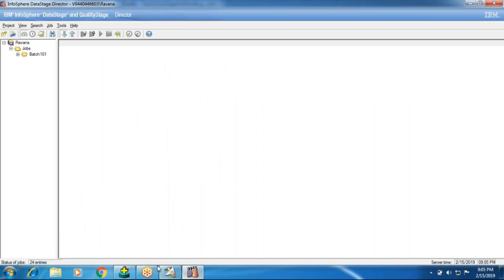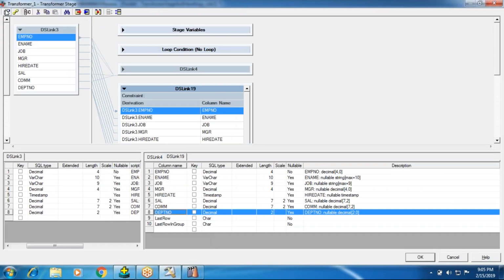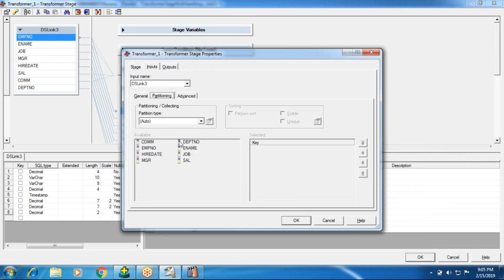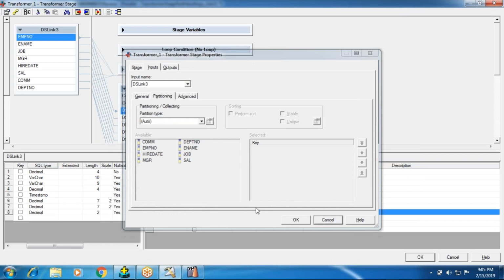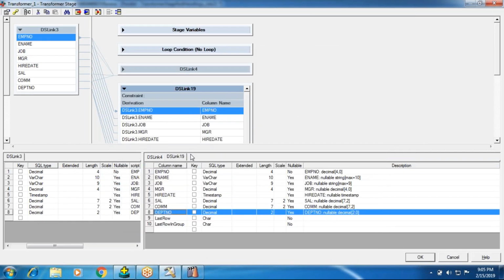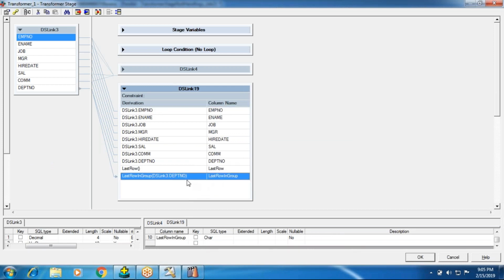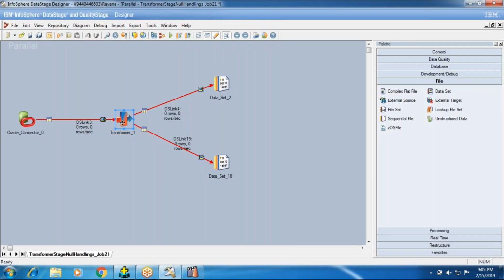I'm sorry, I forgot one thing to do. Again, we need to sort the data based on department number, because last row in group will work only when you sort the data on the department number. So we need to do that.